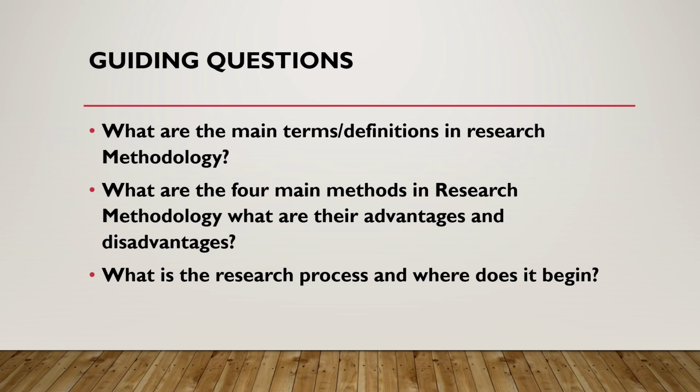And then we have some guiding questions here to guide your thoughts as you go through this topic. What are the main terms and definitions in research methodology? What are the four main methods in research methodology? What are their advantages and disadvantages? So these are the ones we have there. What is the research process and where does it begin?